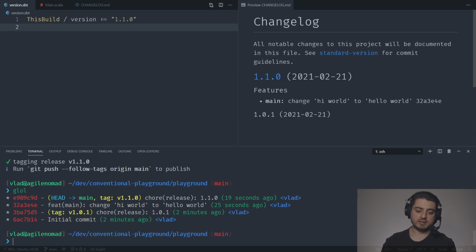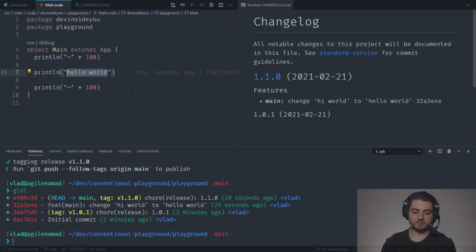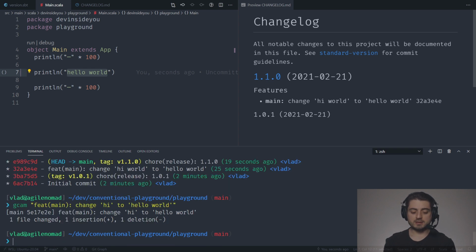What else I want to show you is that you can overwrite the version. So for example, let's go back to hello world. Okay, so if I do this again, and now we're going to say changed hello world to hi. In fact, whatever I said before was completely wrong, right? So in fact, right now we're changing hi to hello world. It doesn't really matter. Okay, so we're doing this now.